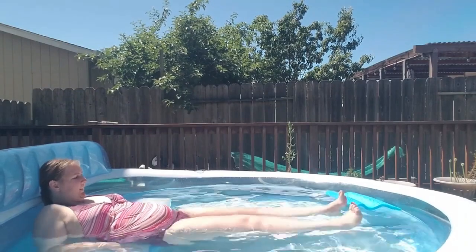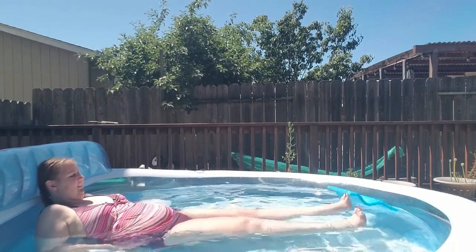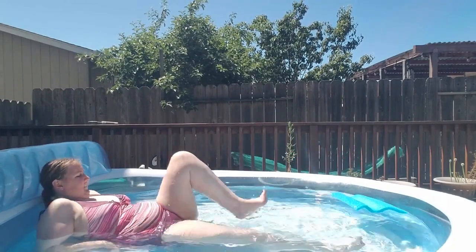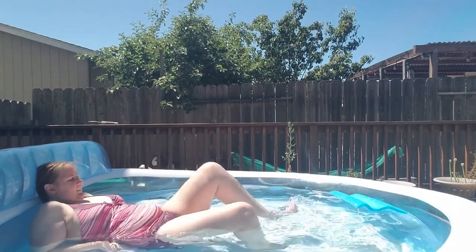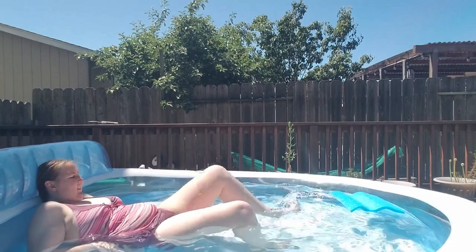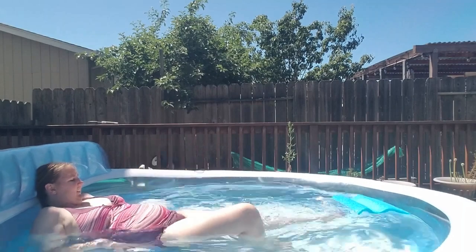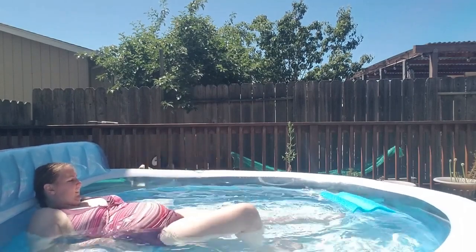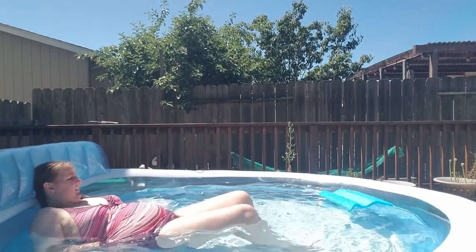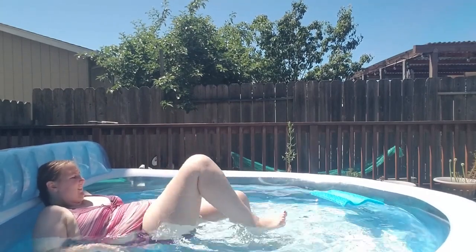Here's a good one — see how the top part of my leg is all the way out of the water and I'm bringing it in. This was pretty hard for me, but the buoyancy of the water was helpful to be able to bring my leg in that far. I was struggling with it, but I feel like it's a really good exercise. For me, any exercise that's a struggle is really good to be doing.